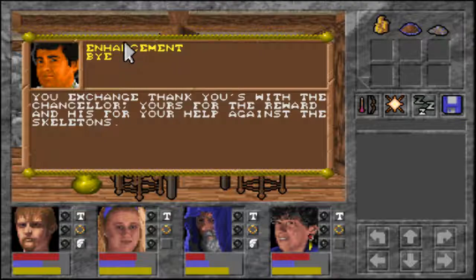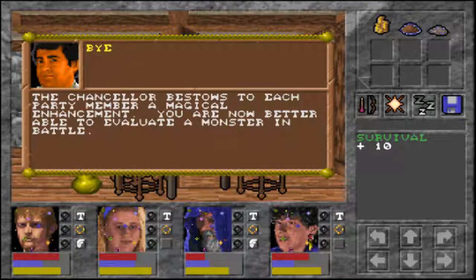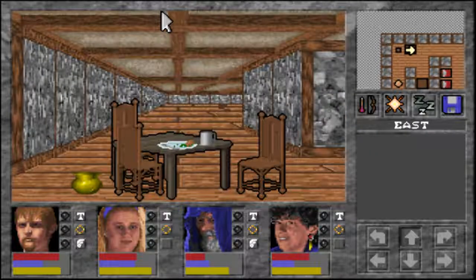You exchange thank yous with the counselor, yours for the reward and his for your help against the skeletons. The counselor bestows to each party member a magical enhancement. You are now better able to evaluate a monster in battle. Survival plus 10.